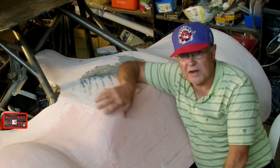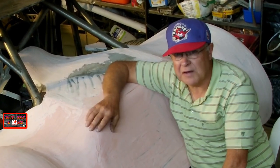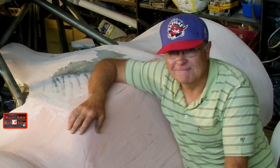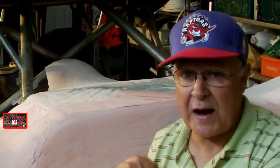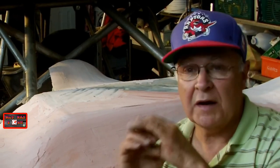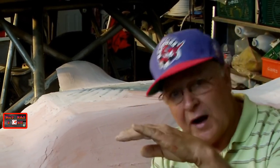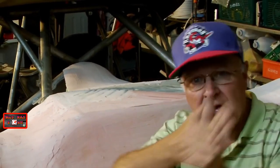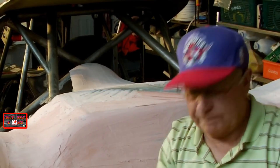So if you see any techniques that you want to copy for making something for your own race car, you should be able to do as I do in your own garage. I was going to make the main rear wing itself from scratch. The way you do this is you get a piece of timber dowel, about 25 mil to an inch in diameter, and you wrap lightweight sheet metal around that, very lightweight, so that you can shape it and glue it to itself and get the profile of the wing that you want.